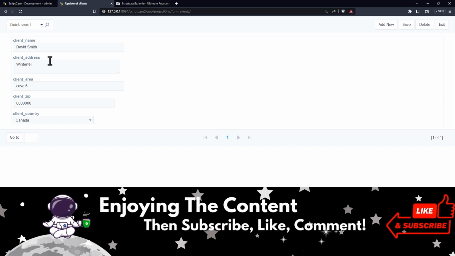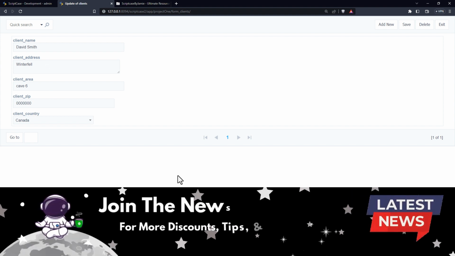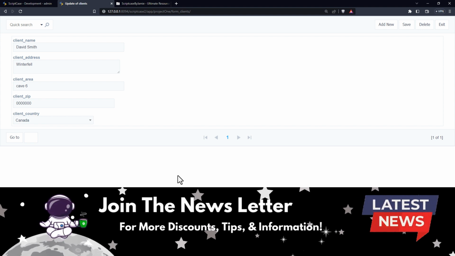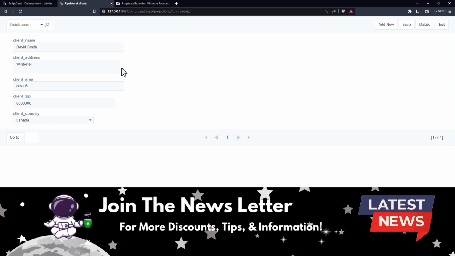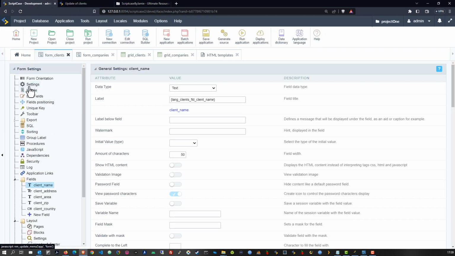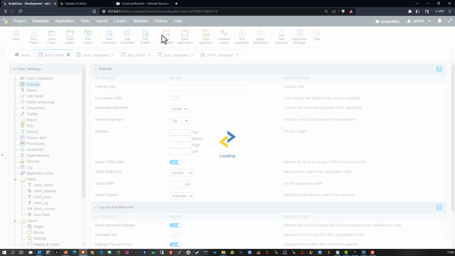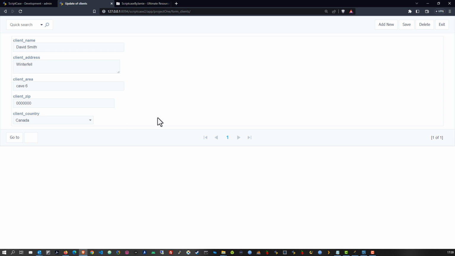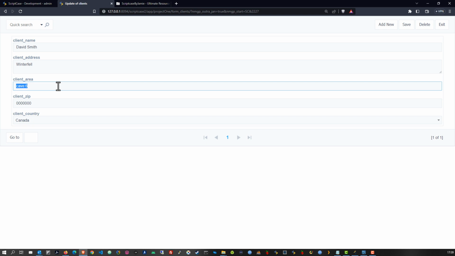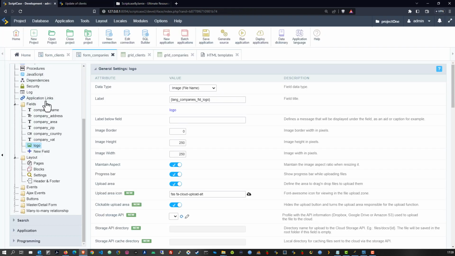If I go cancel, we can see that first client displayed there like so, which is a very nice basic form. And you see why sometimes you may want to have, you know, not 100% width form. In some of those cases, you may want to come back here to settings and set the inputs width here to 100% and make it look maybe a little nicer like so, so that it actually fills up the entire form. And I think, of course, we will want to do that here for the form companies.